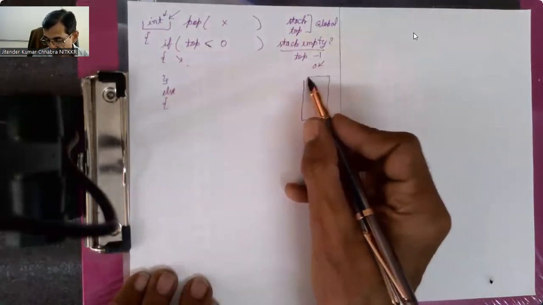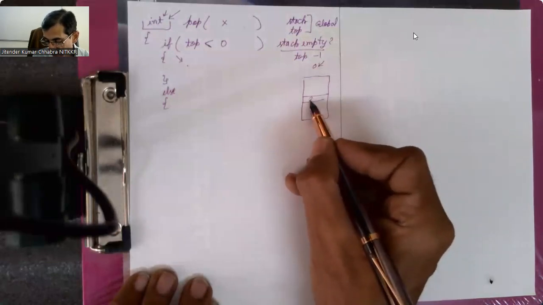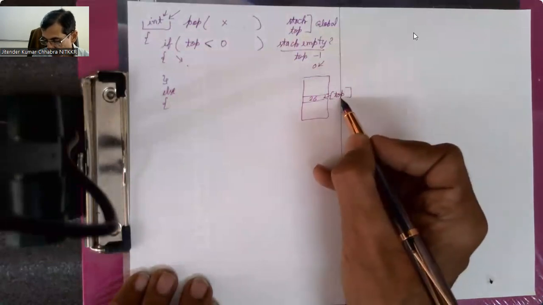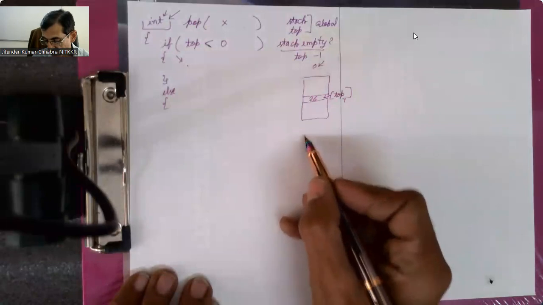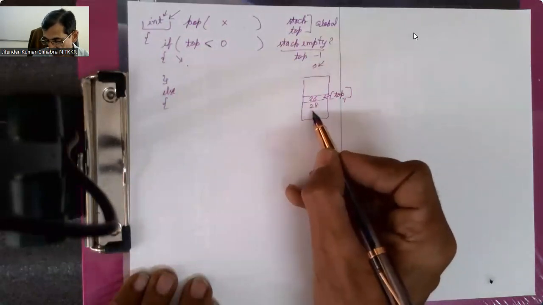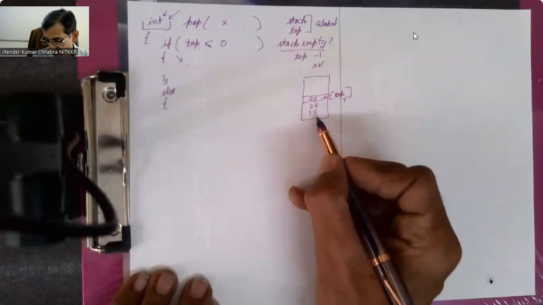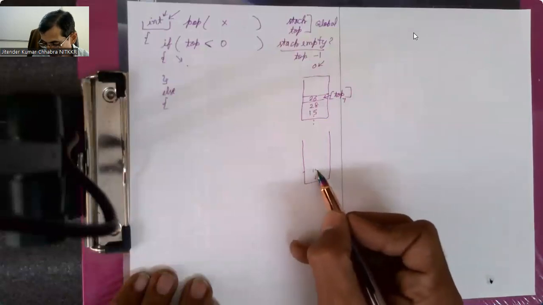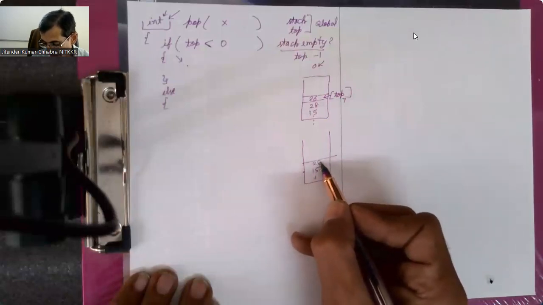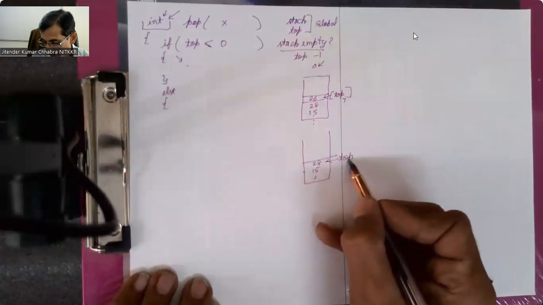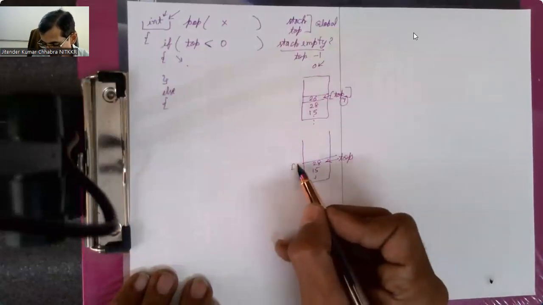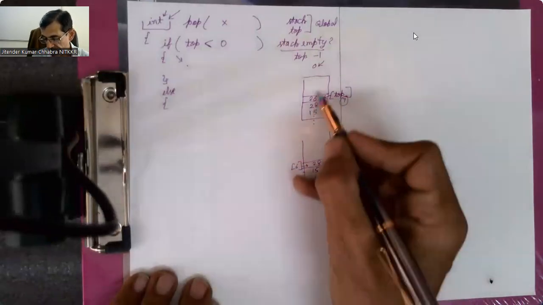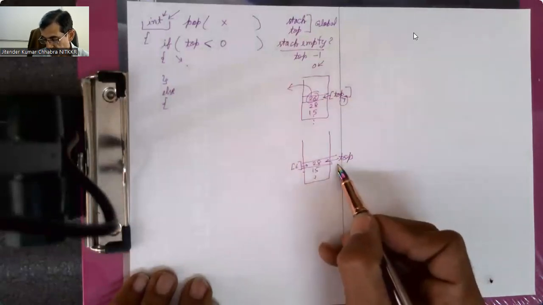Let's say I have this stack, say I have here 26, and top is this position. Let's say currently top is 7. So next time what should happen? Before 26 there was, let's say, 28, here I have, let's say, 15 and like that. So after pop, what should I have? Whatever I had, 50 and 28, and that should become my top. So earlier top was 7, now top will be 6. And 26 should be returned back and top should be updated.